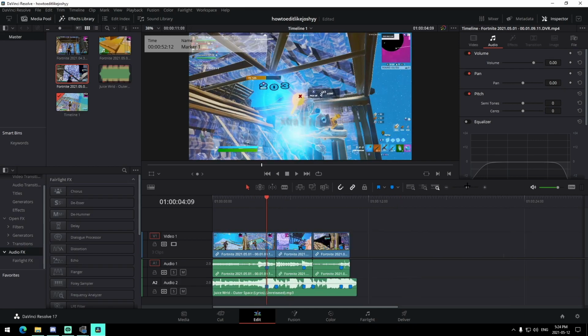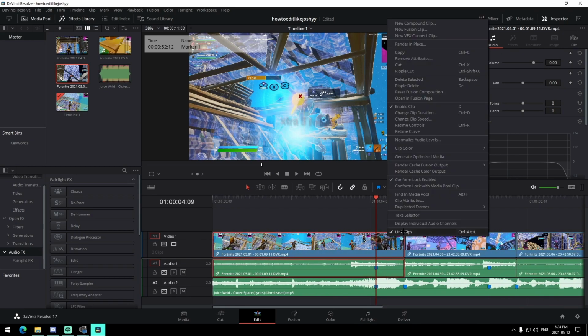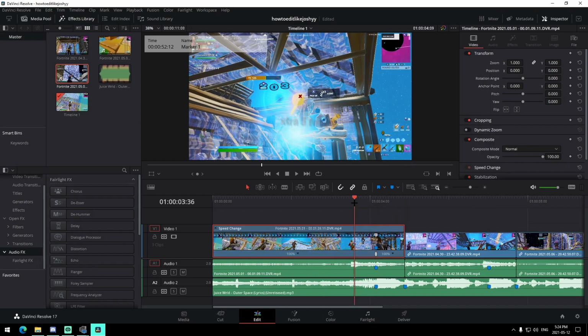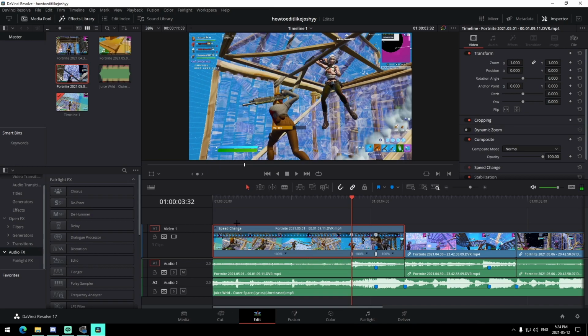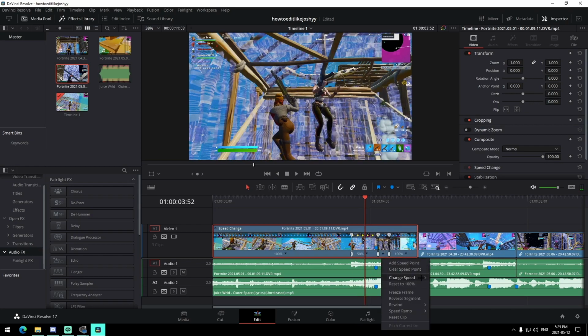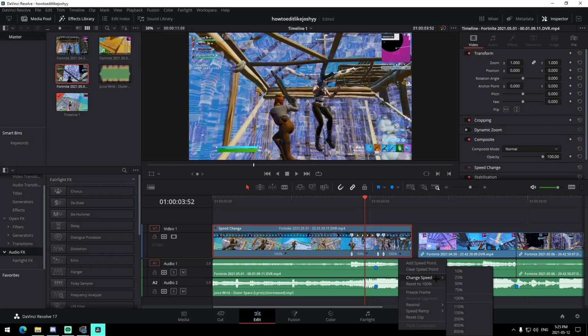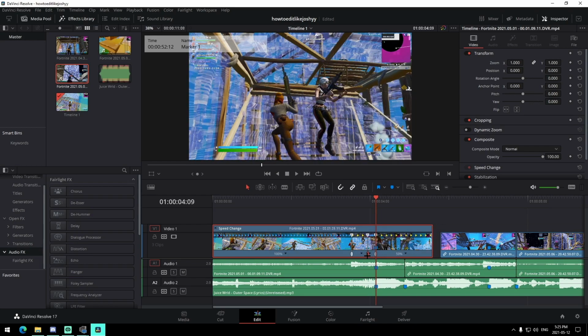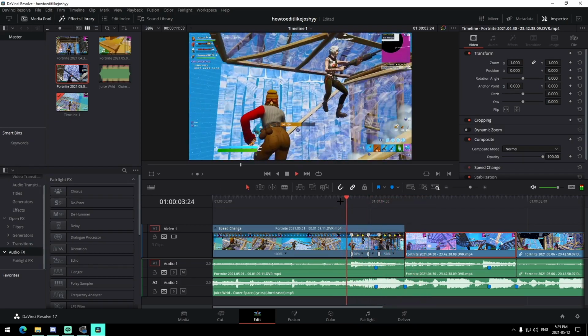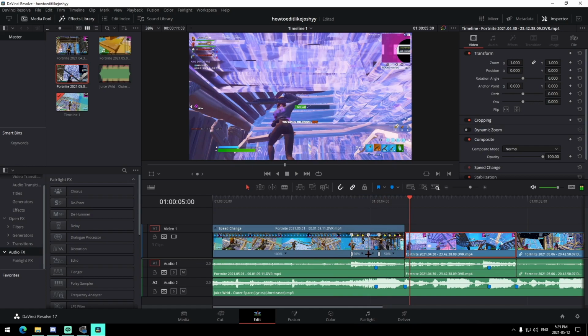But yeah, so the first thing you want to do once we actually have all this synced up is just right click on each clip, unlink them just by unselecting the link option, go into retime controls, add a speed point on the kill, go back to maybe like 30-40 frames before the kill, add a speed point and add a speed point between the two, change the first one to 50%, change this one to 200%, change this one to 50%, and then you're just going to line these up something just like that. Should be good. And then just make sure that you actually drag the second clip out just so it lines back up just like that. But maybe move it over just a tiny bit, just like that. Should be fine.